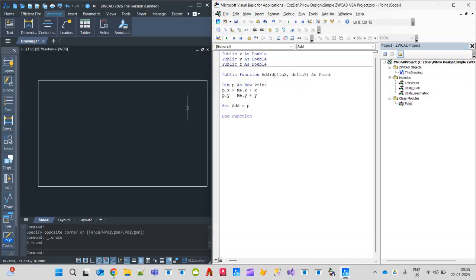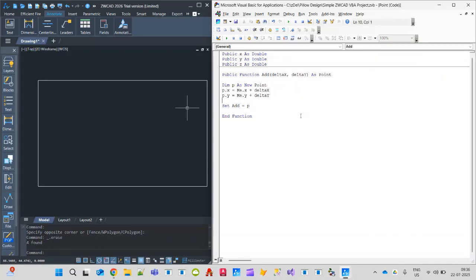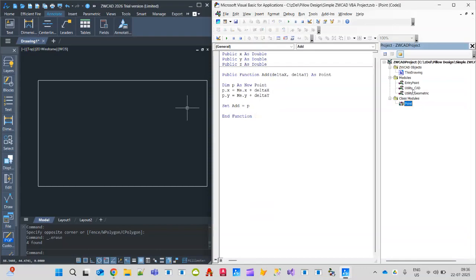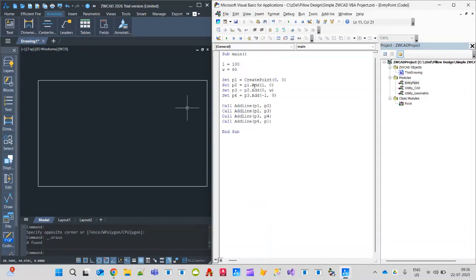Now this delta x and delta y are added to a base point, and a new point is calculated, and that is returned from here. So you can see that add function is called 3 times.